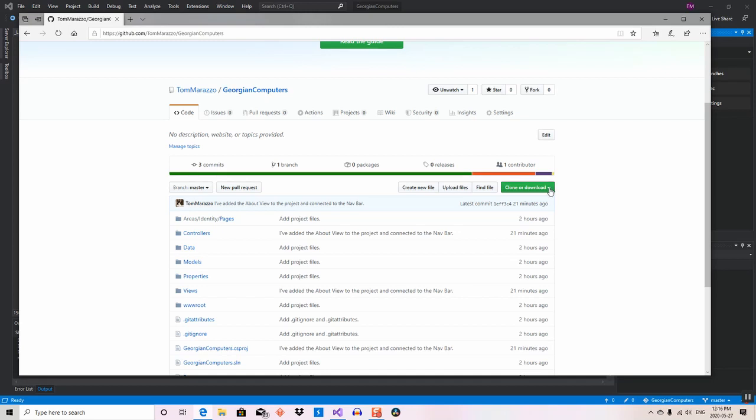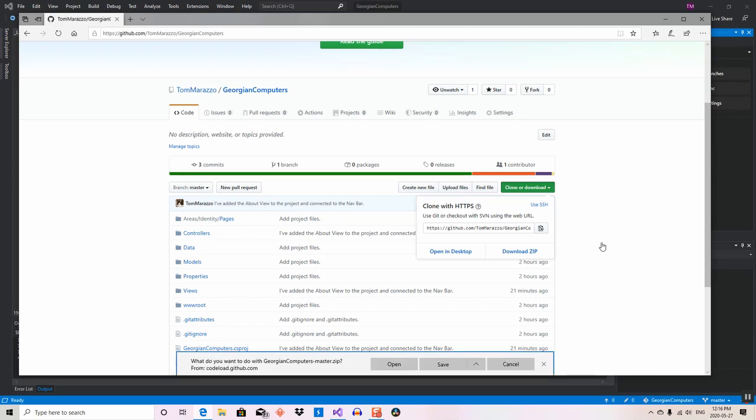It's not recommended that you clone it, because if you take a clone version, that version is connected to my GitHub, so you're not actually going to be able to make any commits or pushes or anything like that to that. So the best way is to do a download zip, and it'll download it locally to your computer, and then you'll have an actual copy of what I'm going to give you.